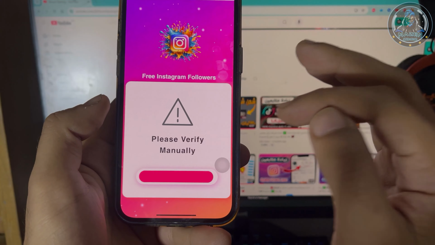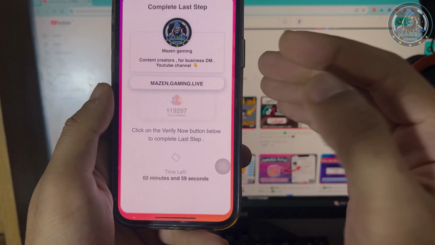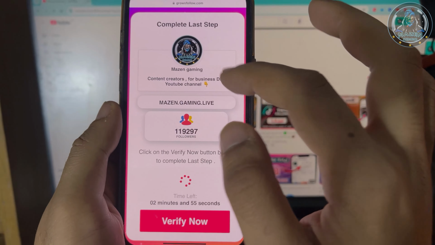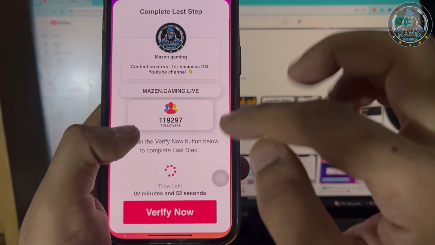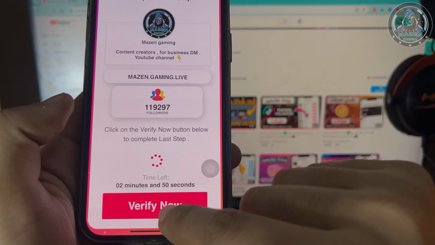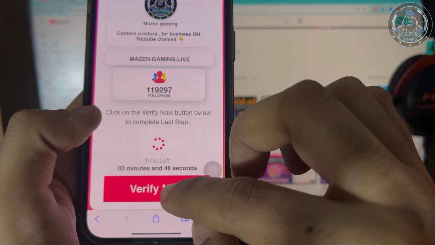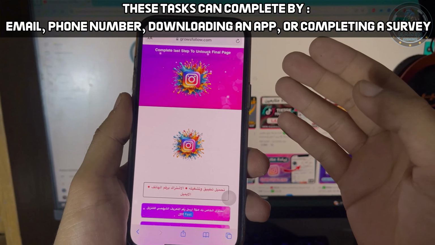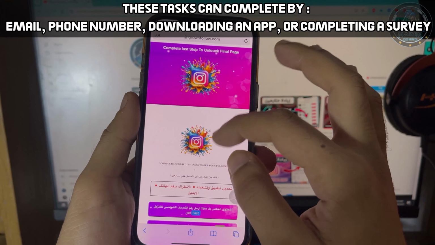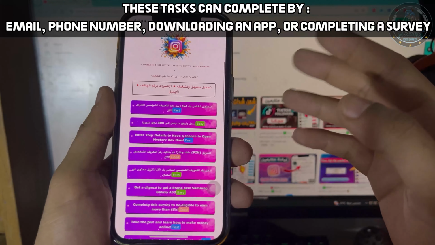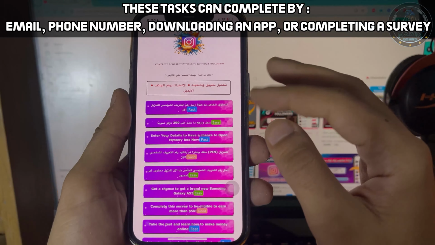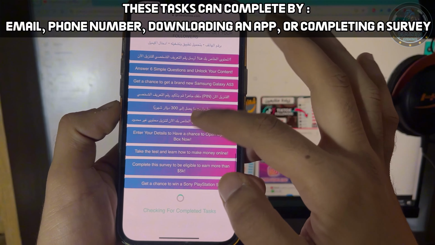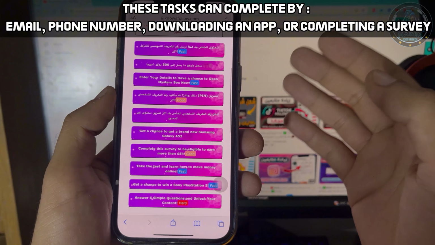Due to connection frequency, the website may show you the last step. It's crucial to complete this step to verify you are a real person and do not sell those followers, to unlock the final page within 3 minutes and confirm your ID. So click on Verify Now. You will be directed to the last step page, which contains more tasks specific to your country. To unlock the final page and receive your followers, you must complete at least 2 tasks to prove you are human. To ensure successful access, you can complete 3 tasks. Once you complete this step, you will unlock the final page.